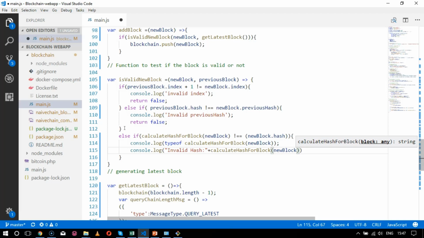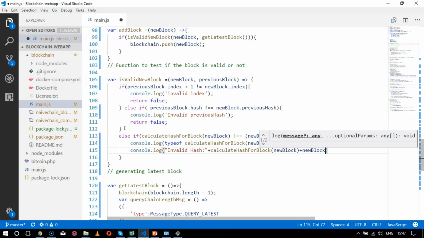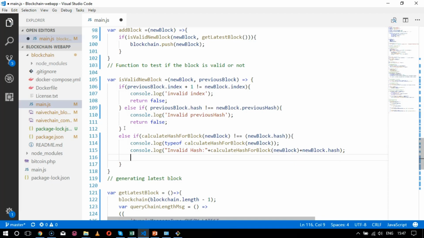So once this is done, we need to also append our new block. So that will be done using new block dot hash. So once this is done, we'll set a return parameter as return false.